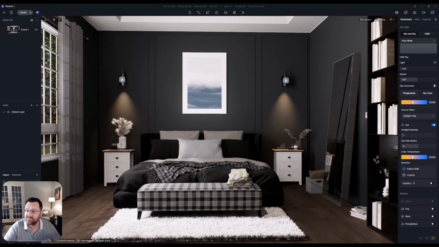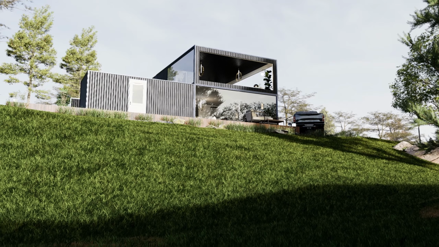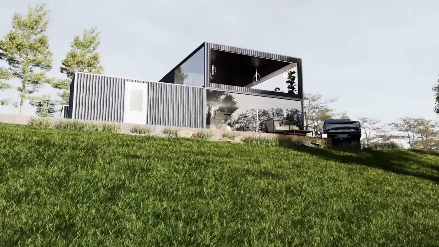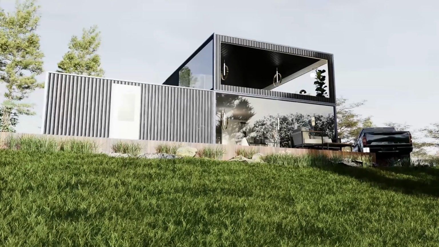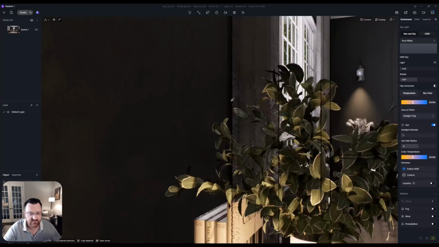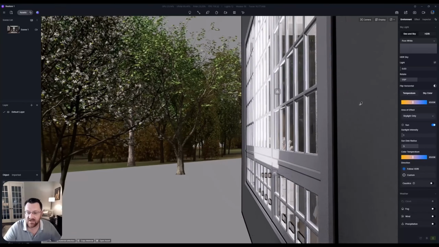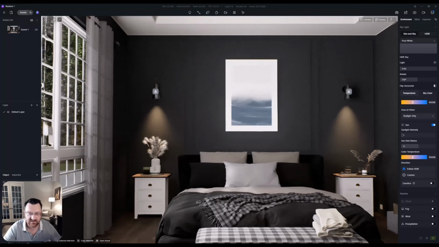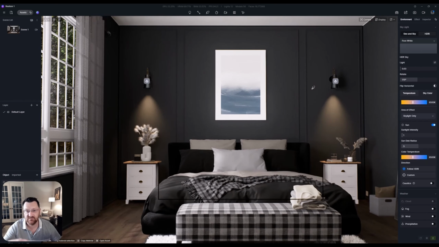First suggestion is decide if you're doing a geo and sky or HDRI lighting. I am still a little bit mixed on the use of HDRIs in D5. I still do love how strong the light is with the geo and sky and how crisp the shadows are. But for this shot, we've gone for basically a pure white HDRI at a pretty low light intensity. In other words, I'm not trying to exclusively light the scene from the HDRI, and that is a whole other discussion for D5 Render, because there are a lot of people who say, hey, I should be able to do it like in Twinmotion, light my scene with just the HDRI.